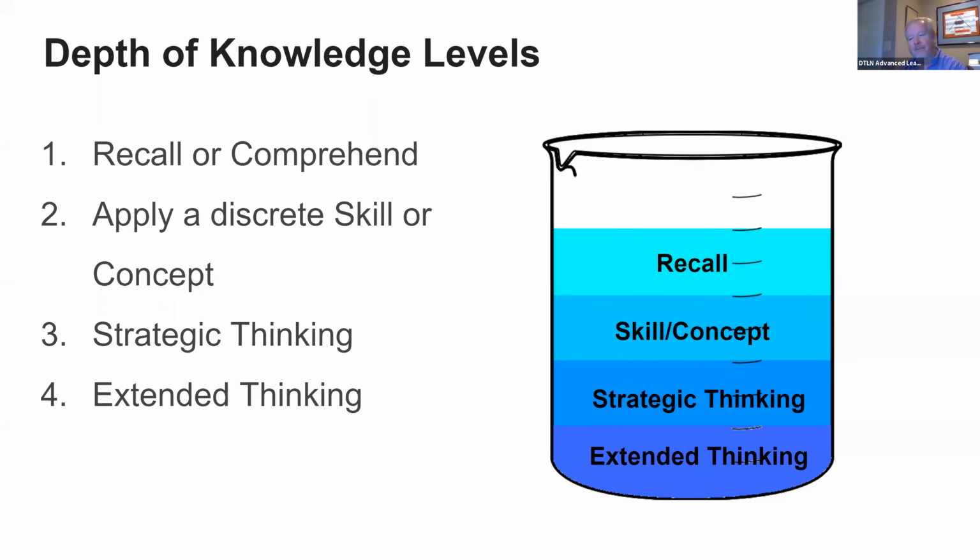I'm talking, these are like practice items that we would do so that we can later group them together for larger skills. And then when you get to strategic thinking, that's where you're applying those things in maybe a more complex or challenging setting, probably a real world setting, maybe looking at real world phenomena, until you get to extended thinking. And extended thinking is when you think about your thinking, and that is what metacognitive knowledge is. So they are very similar, the Bloom's matrix and the depth of knowledge levels.